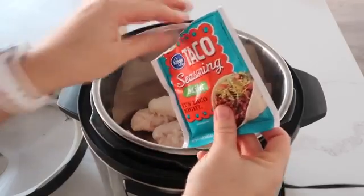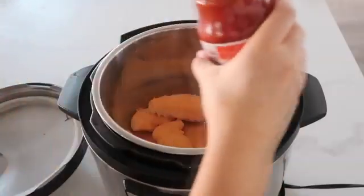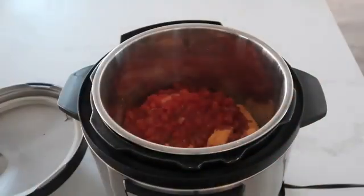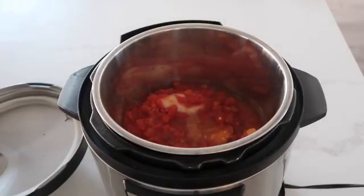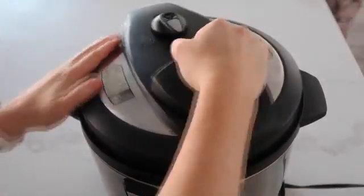Now on top of the chicken, you're gonna add your taco seasoning packet. Just dump it right on top. And then you're gonna pour on your salsa. I'm using the whole jar of salsa just because I like it that way. Now because it is the Instant Pot, I'm gonna add a little bit, about 1/4 cup of water, so it will pressurize.